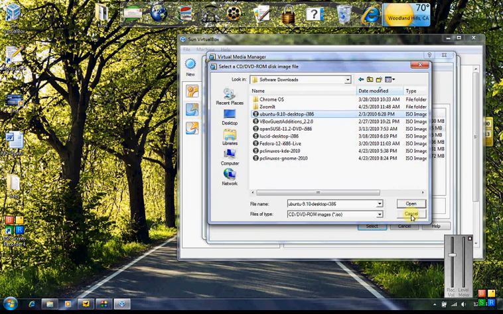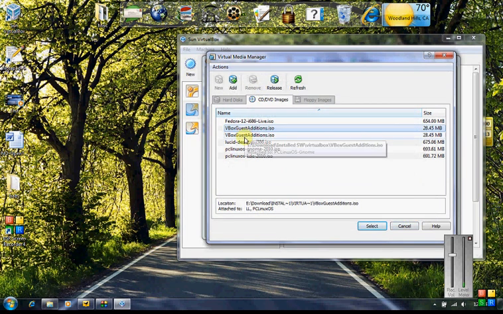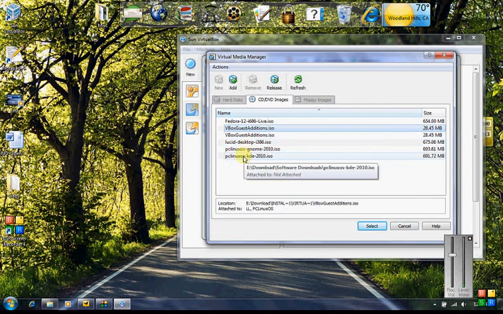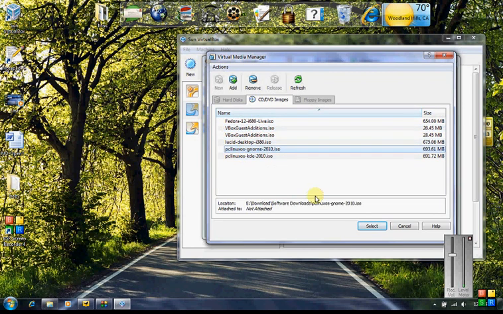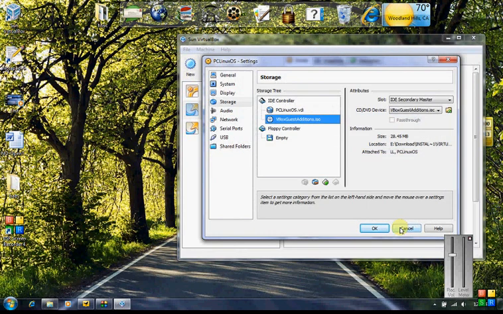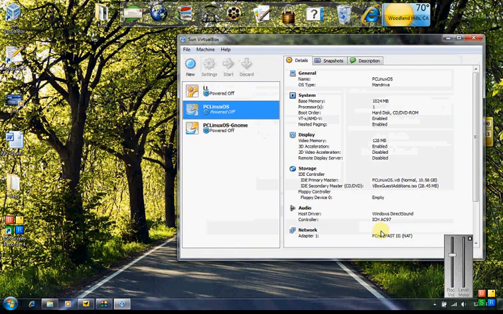Once you do that, this file will appear here. Then you will select that file, say this, I have selected this, and you will click on this select button. Okay, and you are done. Click on OK, and when you click on start, it will open the ISO file in the virtual machine, and there the virtual machine wizard will open, and you will need to click on next, and it will set up, and that's it, done.